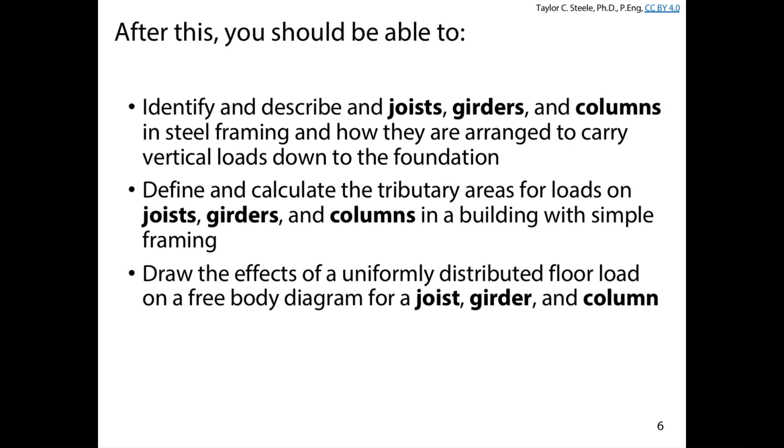And then you should be able to draw the effects of a uniformly distributed floor load on a free body diagram of a joist, a girder, or a column. Okay, so that's how do we get the loads acting on those elements, and then you should be able to set up that problem that you already know how to solve based on things that you learned in previous courses. Okay, does anyone have any questions about what these learning objectives mean or why they're important to your success in the course?